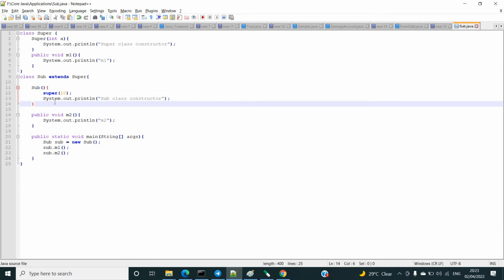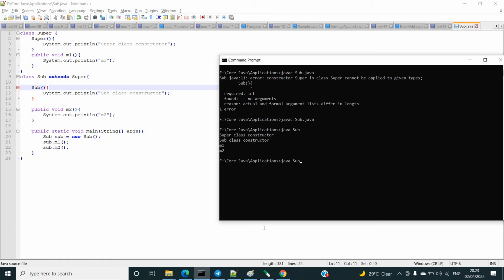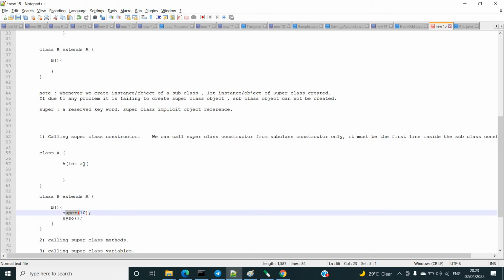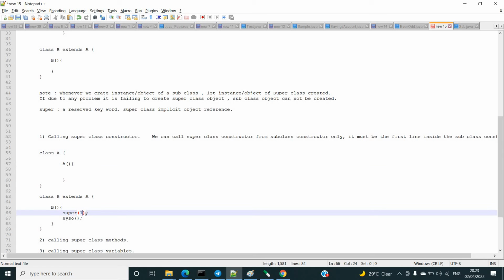Then one question might be coming to your mind. Then, sir, when it was like this, we don't need to call the super, right? It is automatically executing. But we learned that to call the default constructor, we can use plain super.